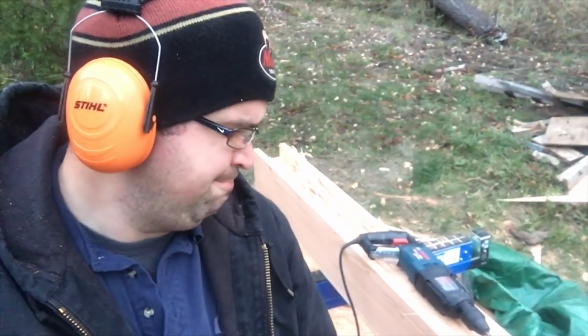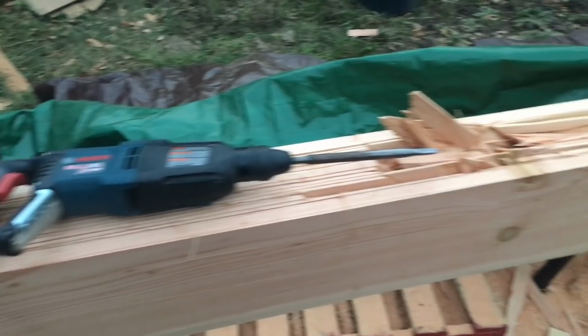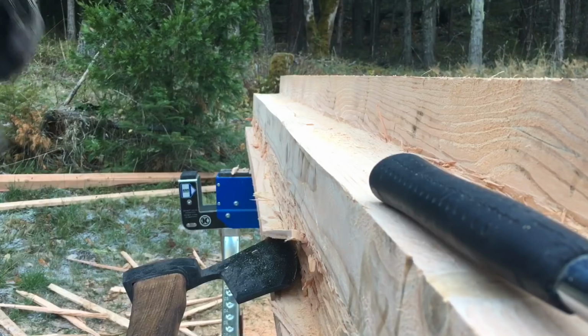Guys, just slowly chipping away. I've got a little bit of time each night before dark, so I've been just working away at this. This particular one has a U-shaped channel in it, and I just rough cut out the center, chiseling that out, getting it out of the way.